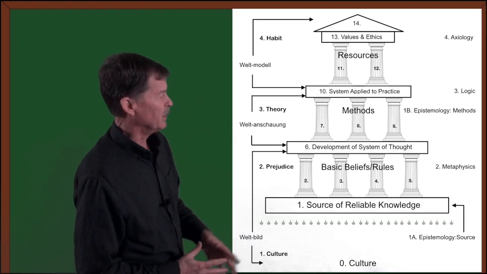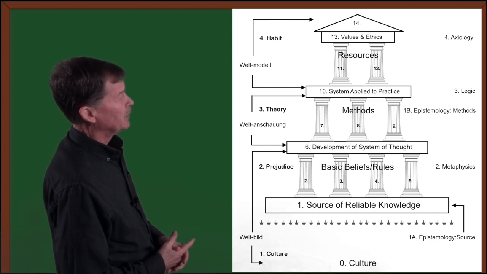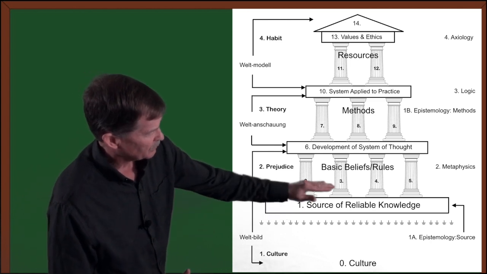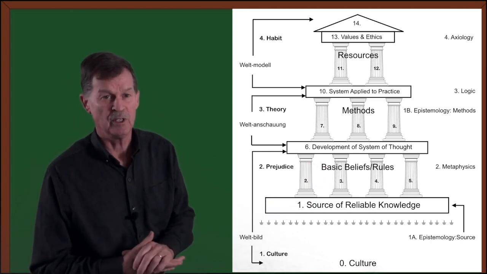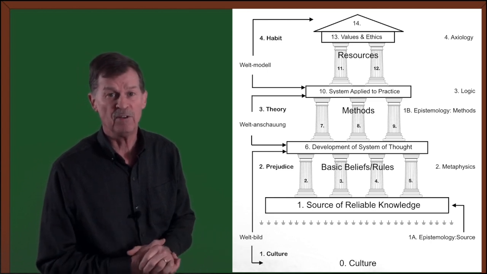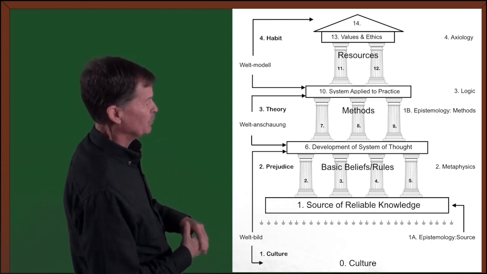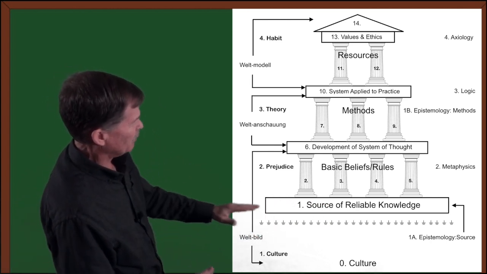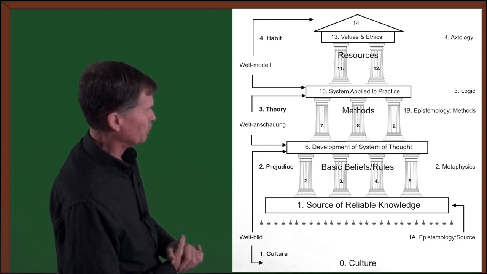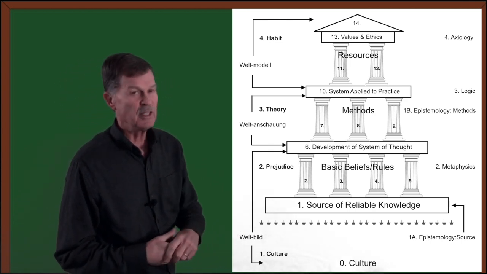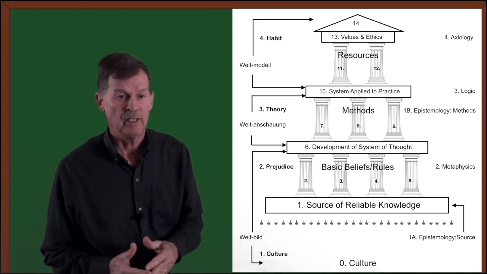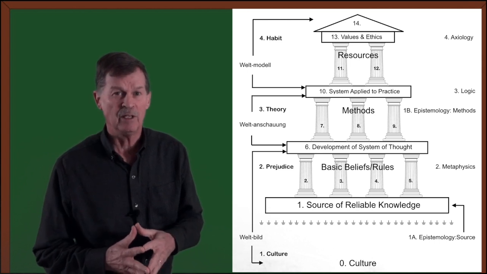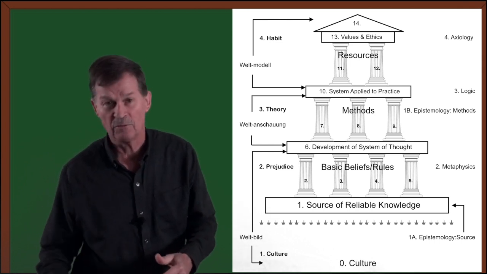We have the house diagram, and just want to emphasize the importance of each part of the house and how it affects how we think, how it affects what we practice. So what we're talking about is culture, and culture on the bottom is part of the Weltbild of the German concept, is all the influences that we cultivate. And a lot of times we get very passive in being cultivated into a certain way of thinking.